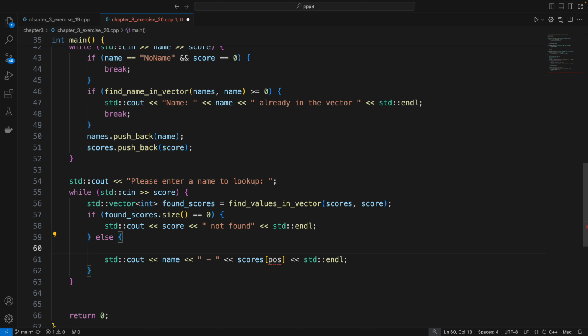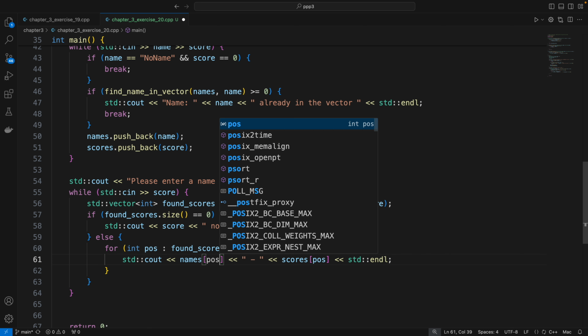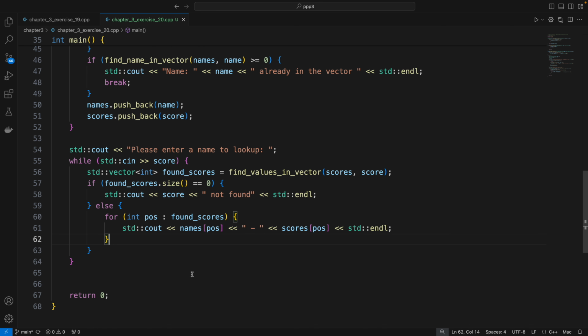Else, what we want to do is a for each, int p in position in found scores. We can go ahead and put names at position and scores at position, and this is it. And this effectively concludes the implementation.